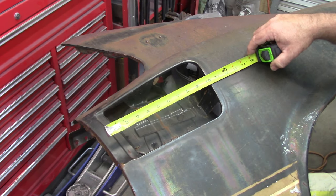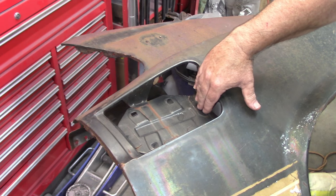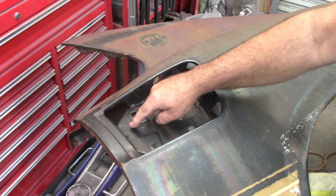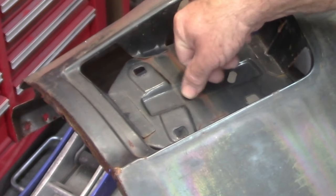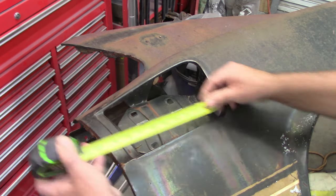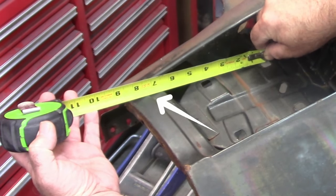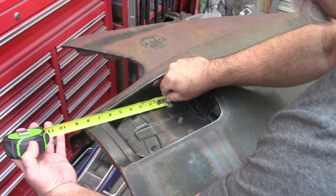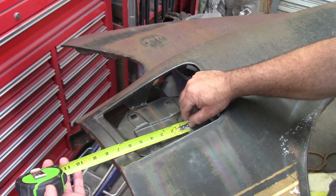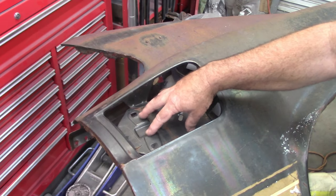That's exactly the same as what they have on the Dynacorn piece. However, this plate in the original quarter panel is just a little past zero - meaning it's forward just a little bit. On the Dynacorn part, this is much further forward. Also on the original there's a little relief area between the recess and the flat portion. Measuring from the center line of the hole, I see seven inches on top and around six to six and a half on the bottom. So the hole location is different. On the original panel, from center to center it's nine and a half - correct - but the top measurement is six and a half inches and the bottom is six inches. These holes are in the wrong location.